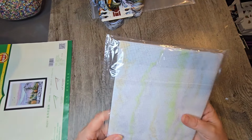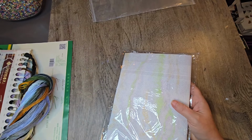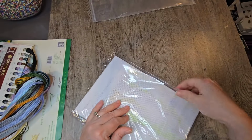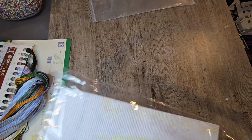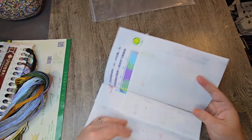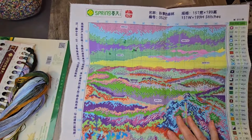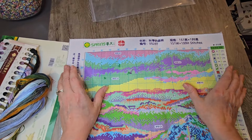Finally, let's open up and look at the canvas, and even though it has the green packaging, it doesn't have the leaves on here. So this is definitely ecology cotton, because as you can see here, this is 11 count, which is what I picked. Sometimes I don't always notice, and if it's not available in 11 count, I will get the 14, but this is 11 count. So this will be bigger, of course, than a 14 count canvas, because 14 count means 14 squares per inch, and 11 count is 11 squares per inch.